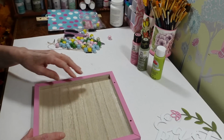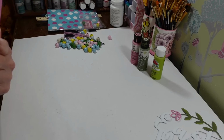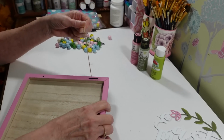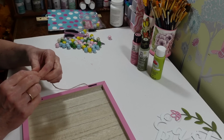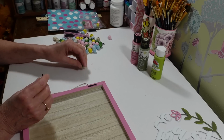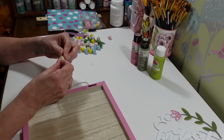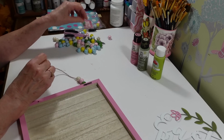So now I want to get this back on here. I don't think I'm going to be crazy about having these on the front here, but it doesn't hang right if you have it on the back. Yeah, those are kind of funky looking on the front, but that's really the only way this thing... I could paint that pink though if it really bothers me too much. I could put the green on there because I have green in it, I have the pink, so maybe I'll do the green, the pink. I don't think I'm going to put any blue on here. The white to kind of go with the rest, but let's see if we have enough just to do those three colors.